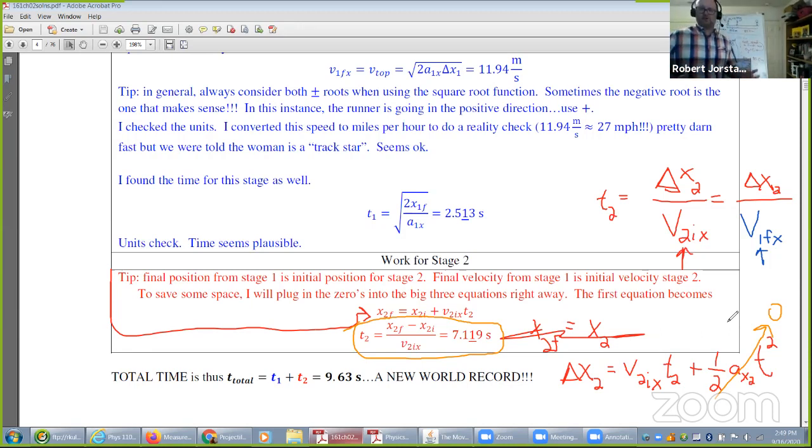All right. And I think at this point, we know all the numbers. You could check the units. I'm going to do that really quick. Checking the units. That's going to be meters divided by meters per second. Now it's easy to screw this up. So what am I going to do? I'm going to multiply by the reciprocal on the top and the bottom so I don't screw it up. Whatever I do to the bottom, I'd better do to the top.